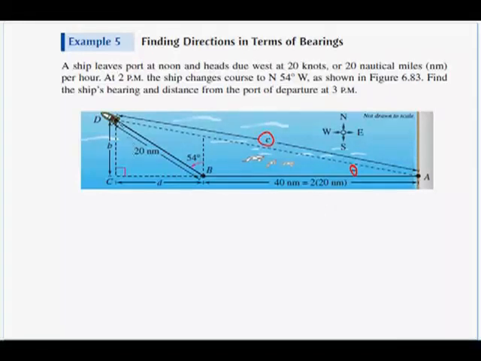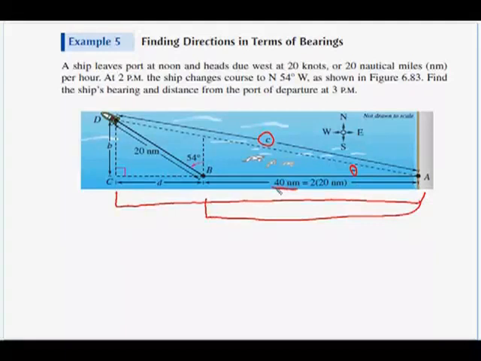So again, if we step back and look at the big triangle, we need some sides and or an angle to figure out the length of that hypotenuse C. And it's going to take a couple steps to get there. One thing we are going to need is this entire side. We know this chunk of it is 40. So we need to find this side D to finish it off and find out how long it is from A to C.